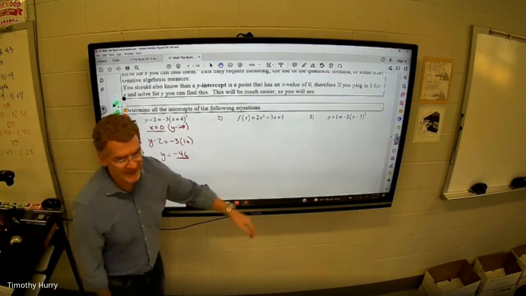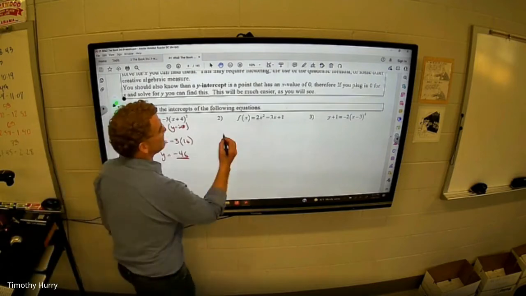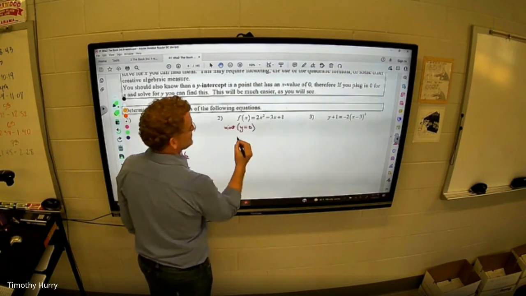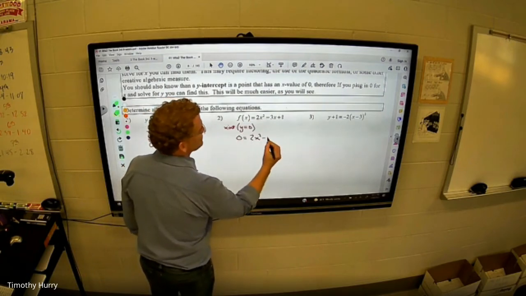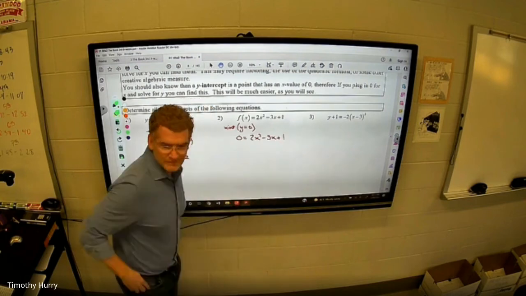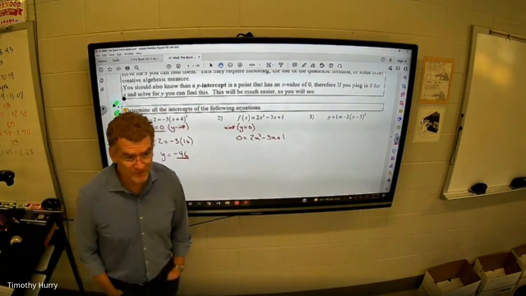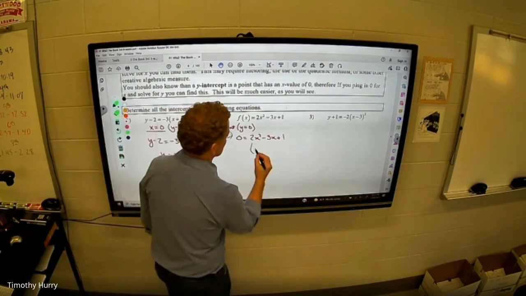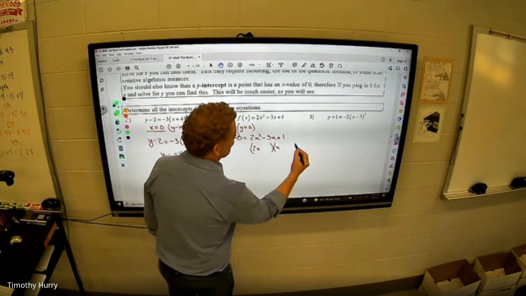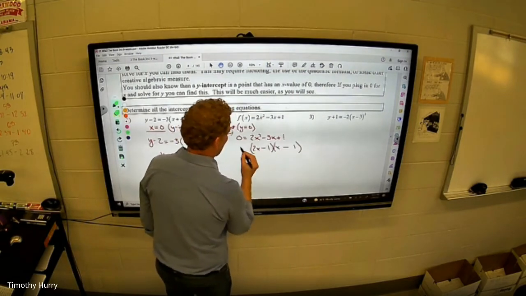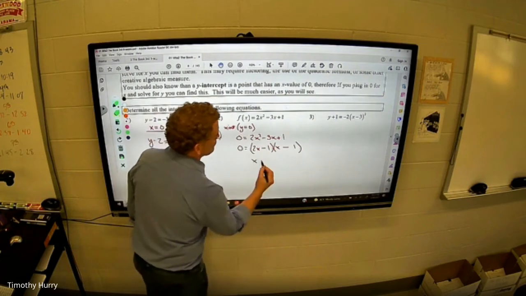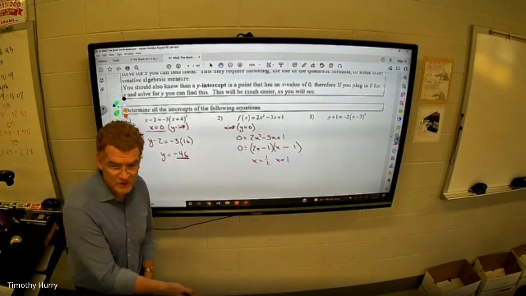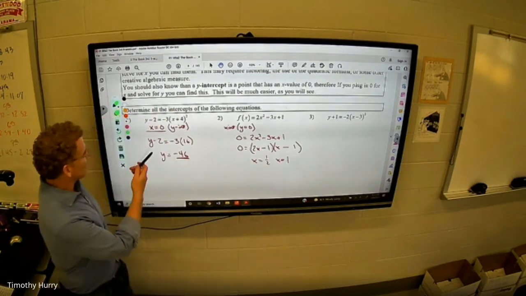What about here finding an x-intercept? If I want to find x-intercepts, I plug in 0 for y. That gives me this. And what are you going to have to do to find those? What if it doesn't factor? Actually, this one probably does factor. You pull out the quadratic formula right now. You would have gotten lucky on this one. It actually did factor. So I get x equals 1/2, x equals 1. But if it didn't factor, you pull out the quadratic formula. Just means you're going to get an uglier answer, kind of like you did on number 1.